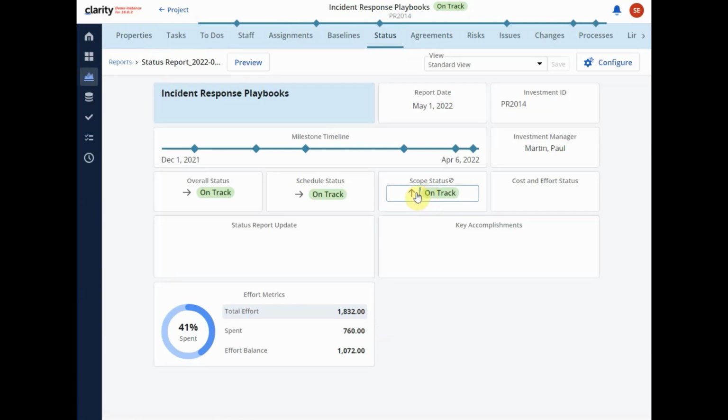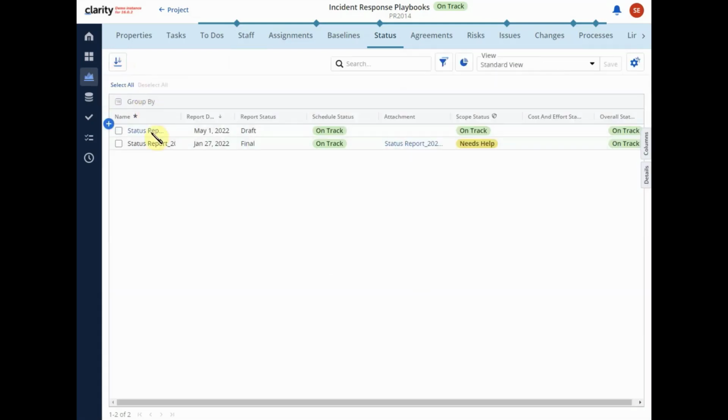You can see that by double clicking I cannot edit it because I, as a team member, can only view this data. The same is also supported in the grid layout. Right here in the grid layout, if I try to edit the scope status, I cannot do that because the team member can only view it but not make any changes to it.